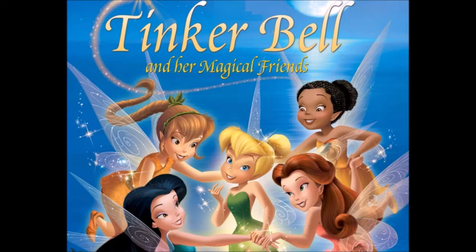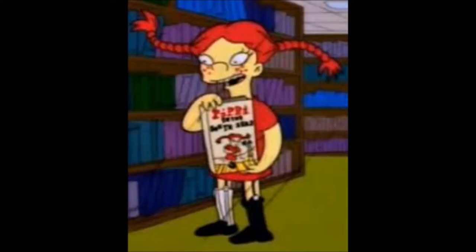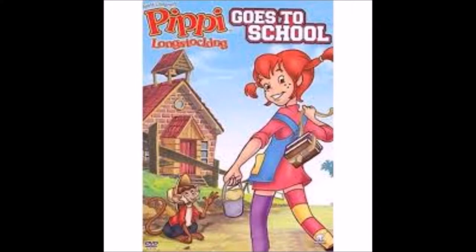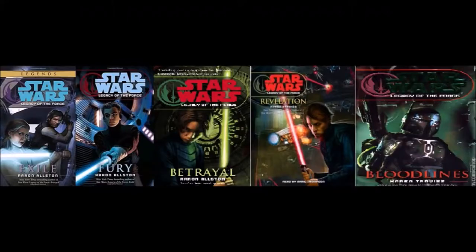I don't hate this book — it's worth reading if you're a Disney or Tinkerbell fan, but there was a lot left to be desired. I know it was aimed at kids, but that doesn't mean it can't be a good book. Look at Pippi Longstocking — she had a ton of highly successful books, and there was also a briefing appearance in The Simpsons and an animated TV show before it disappeared into obscurity. More effort could have been put into it.